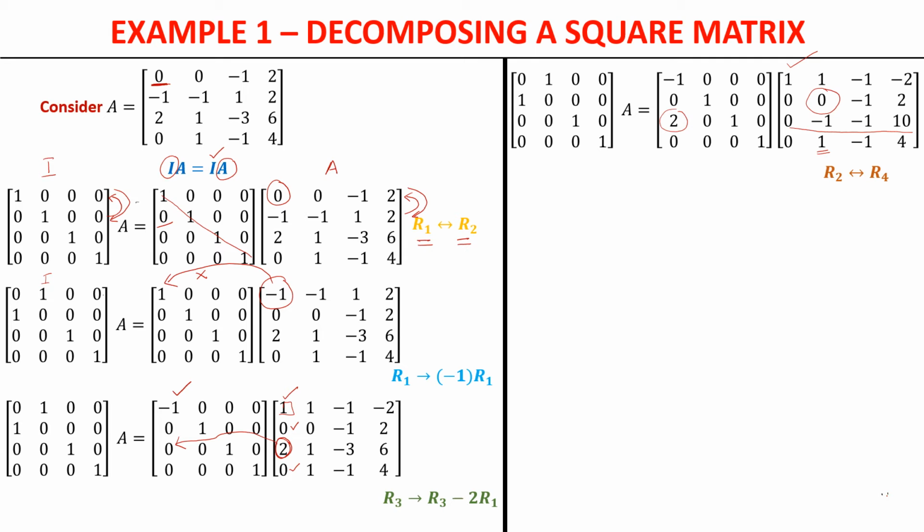So what is happening here? Swapping should be done in the left hand side I and the right hand side A. So let's see what's happening. The second row will now occupy the fourth row, and the fourth row is going to go back to the second row. So the left hand side will become 0 1 0 0, 0 0 0 1, 0 0 1 0, 1 0 0 0. So I will be that. And now coming to this, the second row is going to be swapped with the fourth row in A. That's a very common thing to do.